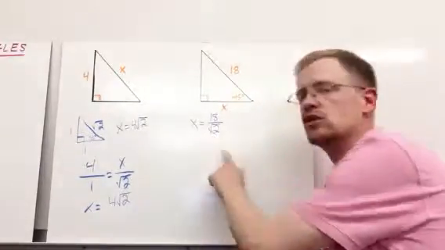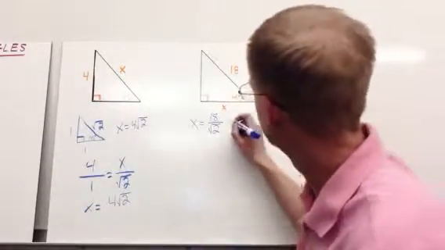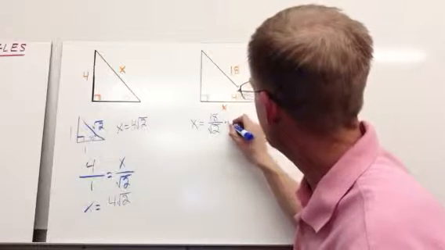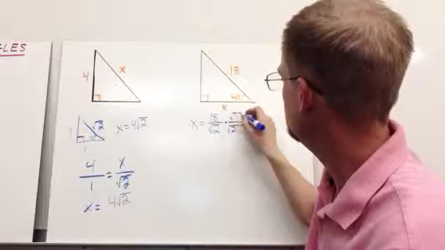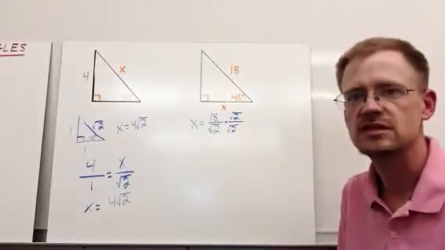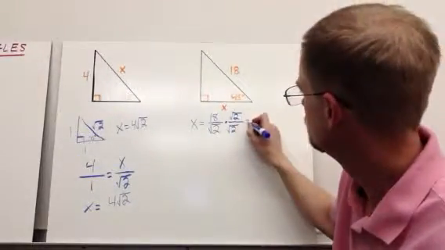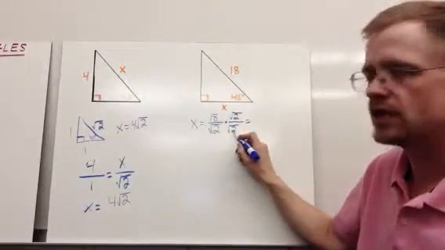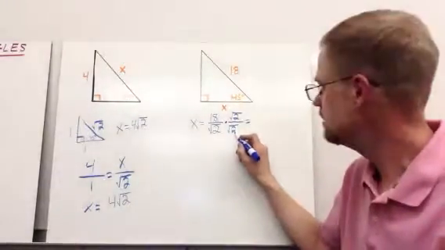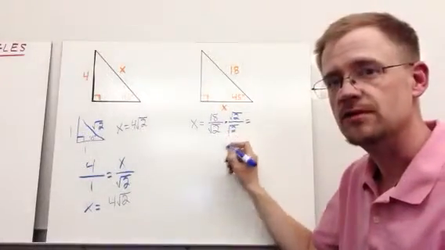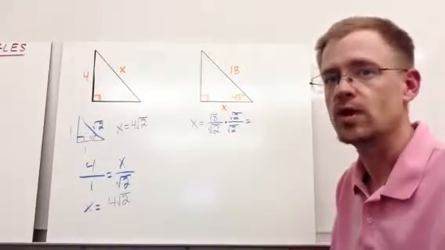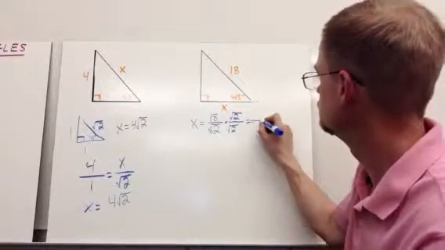So we need to do what's called rationalizing the denominator. So we're going to take both the top and the bottom times the denominator. Okay? Just like that. All right. Square root of 2 times the square root of 2. Well, inside the radicals, we just multiply those. 2 times 2 is 4. Square root of 4 is 2.